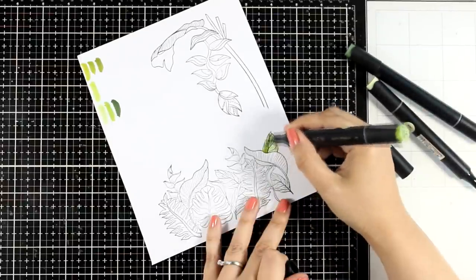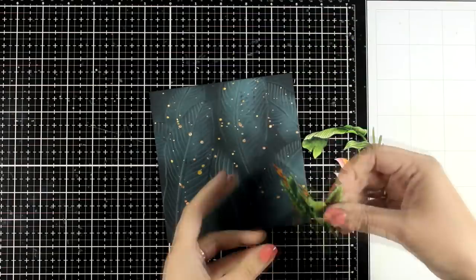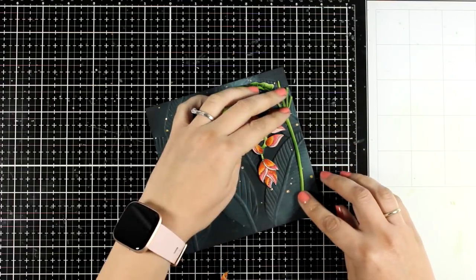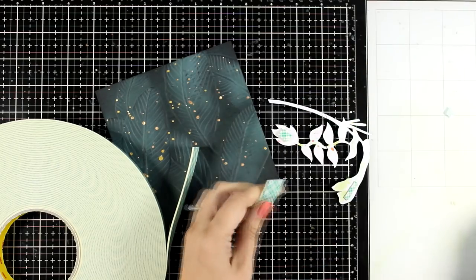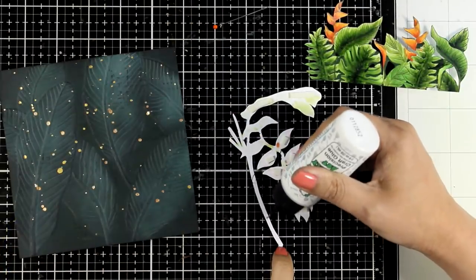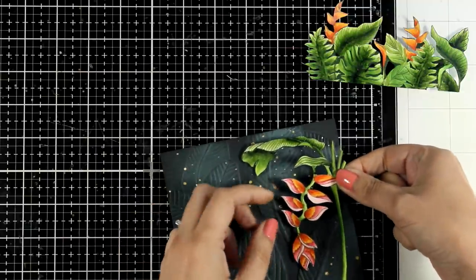I'm using the Green Fields set of alcohol markers by Altenew and I will use those three shades for all the coloring of the leaves. With the magic of video editing here are all the elements ready to go. I did go with oranges and yellows and on the top flower I did use a little bit of pink as well. Now there are matching dies available and these are quite intricate designs so you can use the matching dies to cut them out if you want to, but they are going to leave a white border all around. On my card making projects I don't mind that border but when I am creating a home decor or a mixed media project I don't want to have that white border. So in this case I do the fuzzy cutting and that was probably the most time consuming part of this project today. I'm not going to lie, this was a very intricate design to cut out, but I think it was really worth it.